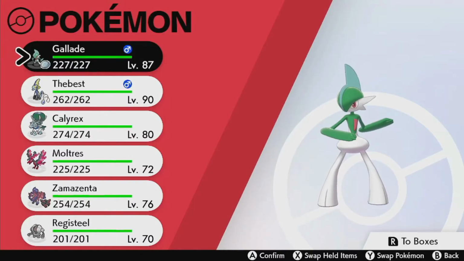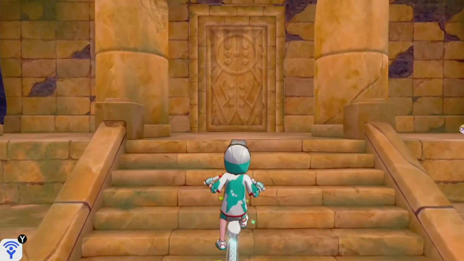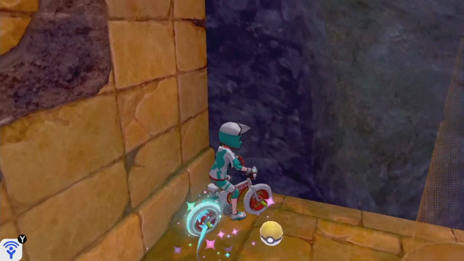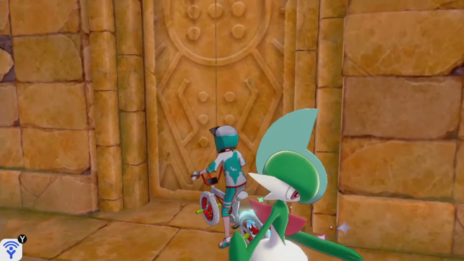Hello guys, as you see, we are back at the setup, and you're probably wondering why Glade even has an Everstone in the first place. It's for this door right here. You need an Everstone in order to even open it, which is kind of awkward. So, I don't like that, so I'm just doing our stuff.